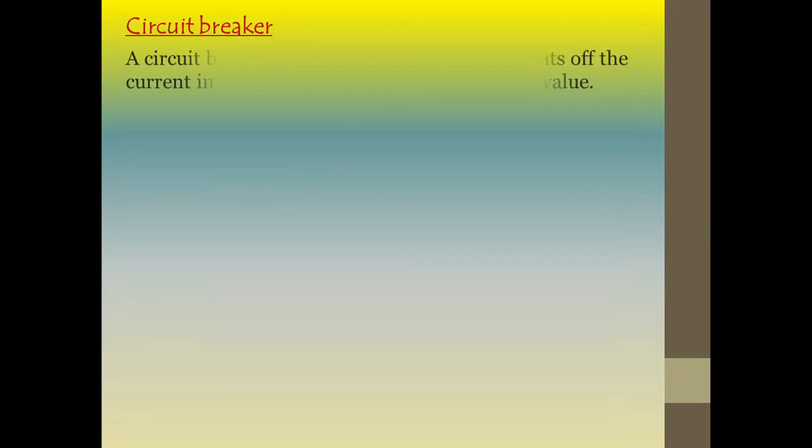Circuit breakers. It is used in every home. A circuit breaker is an automatic switch which cuts off the current in a circuit if it rises above specific values. We have set values for each circuit breaker. If we are using a particular appliance, we should know how much current will be required for it. We will limit the circuit breaker to that particular limit of current. If the current increases, there must be a short circuit, so the circuit will break.